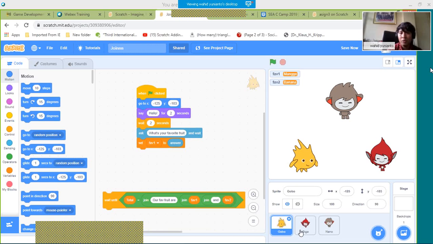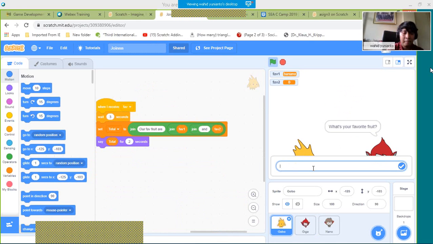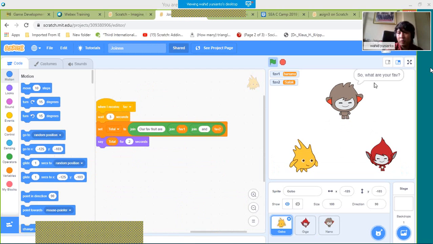So this is the yellow banana. Banana. What is your favorite fruit?